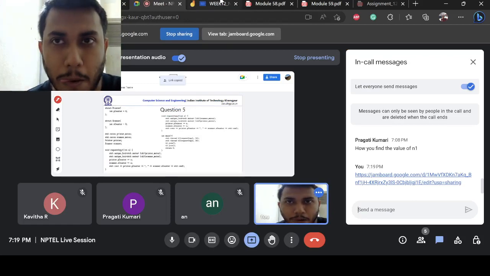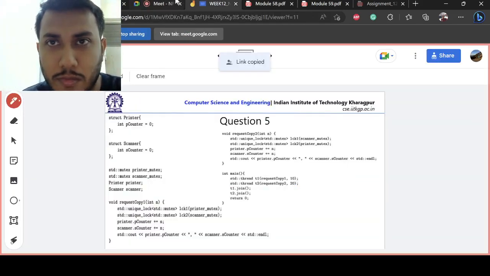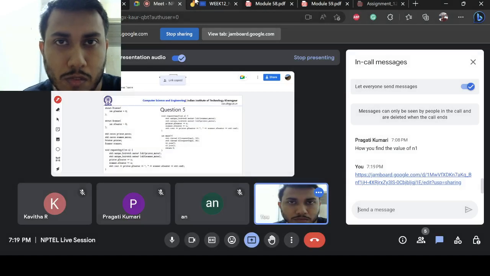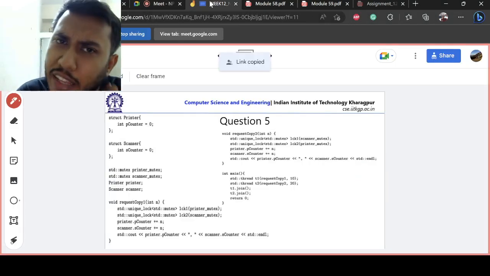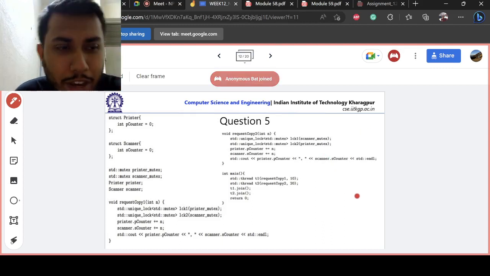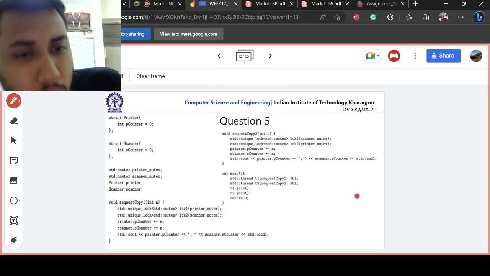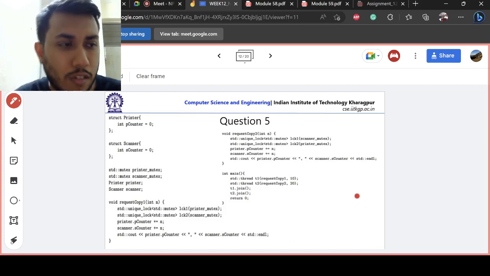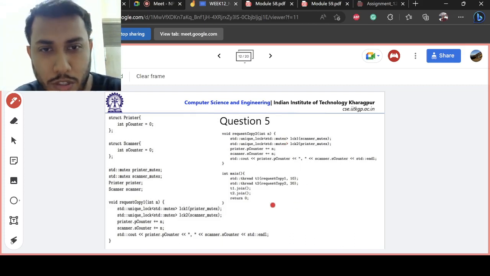You can access it here. This is another of your classics. If you have done a course on OS or something, you will know this. So you have a printer and a scanner.